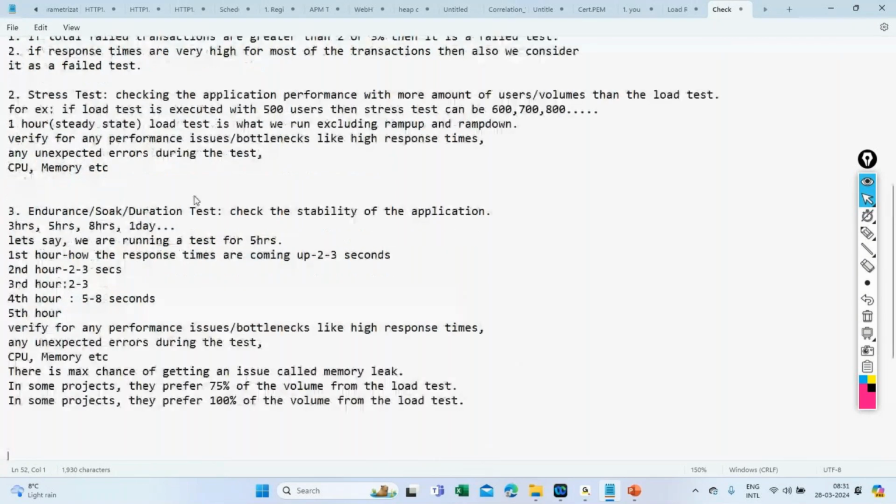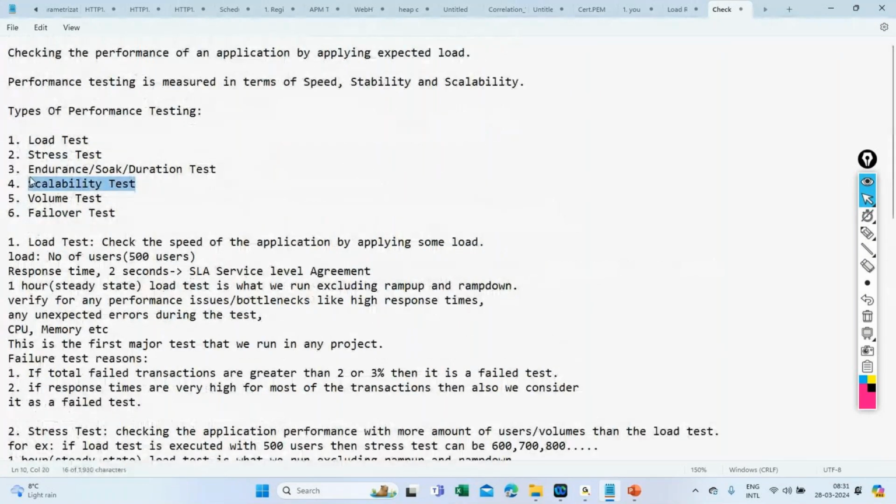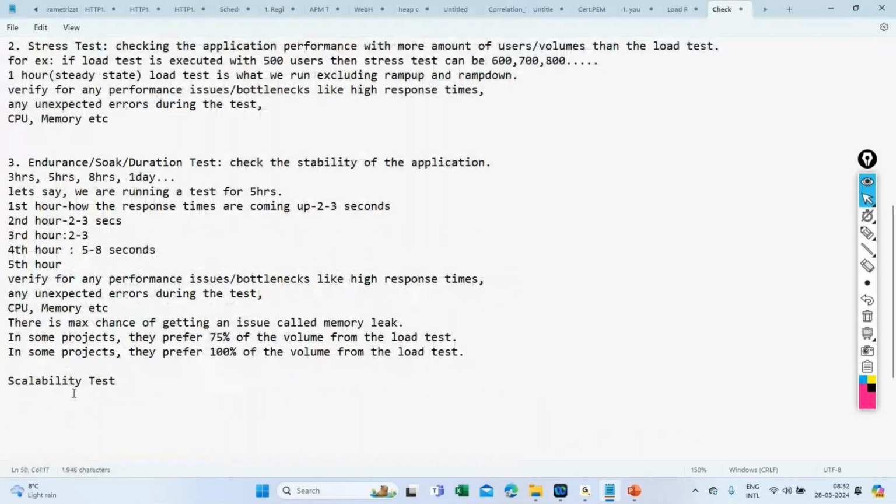The next one is scalability test. See here that it is actually referring to the term scalability directly. Scalability means checking the performance of an application by considering future growth.